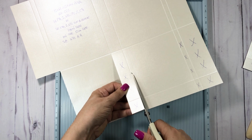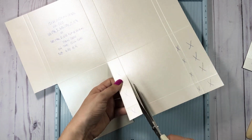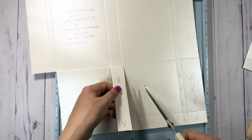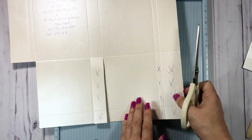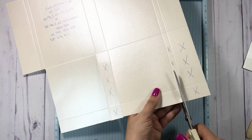So again, we're just cutting this out. Ugh, I'm totally off. I'm going to wait a second on that one. I'm going to show you why. We're going to fold it up.